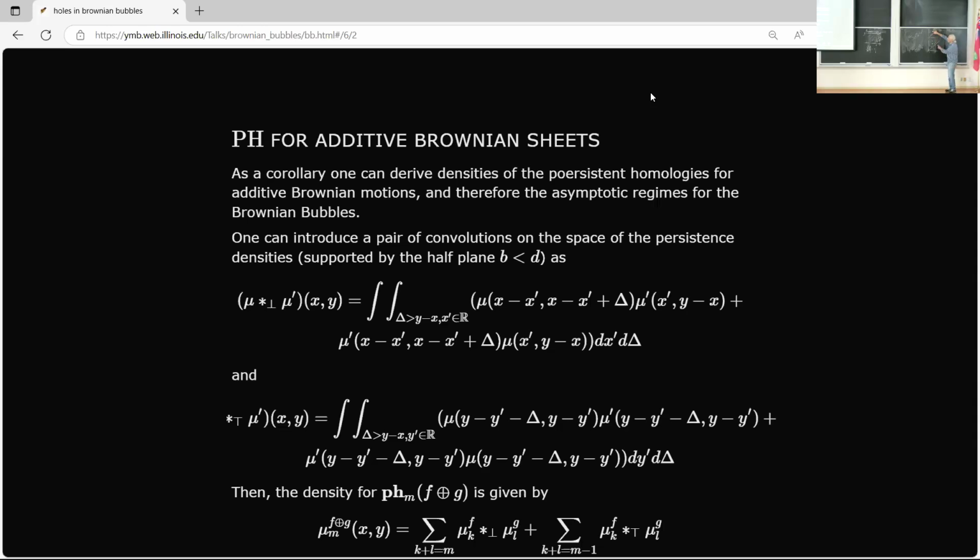But the pair of those dots will produce two new dots, one in the zero-dimension diagram. So this is F, this is Brownian motion 1, this is Brownian motion 2, and this is Brownian motion 1 plus 2. This additive Brownian motion in the space of twice the size will now produce two diagrams: persistent homology in dimension 1 and persistent homology in dimension 0. So again, those two points will produce one dot here and one dot there, which is reasonable because on the plane now you can expect to have holes, right? Now you can have dimension 1.